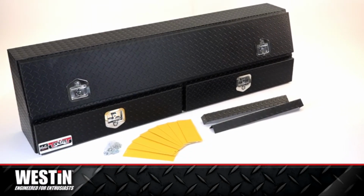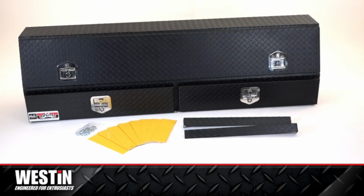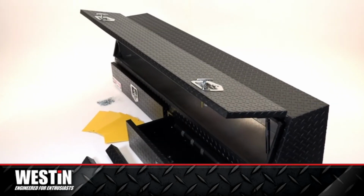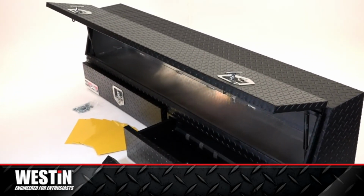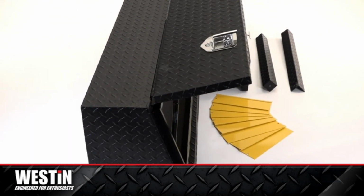Weston's Contractor Topside Toolbox is professional class fleet-style management equipment manufactured exclusively for use by contractors. Proudly made in the USA and designed to withstand weather, avoid security issues, and stand up to heavy-duty use, it's the ultimate choice for all of your toolbox needs.